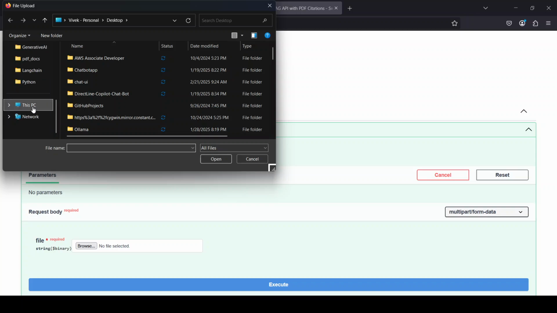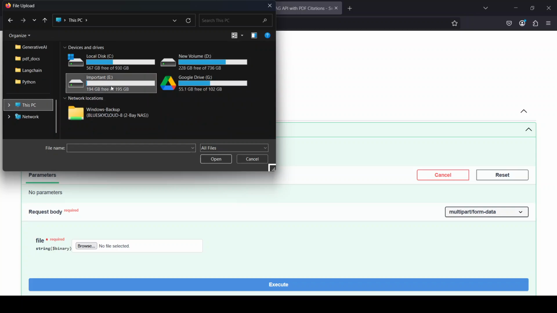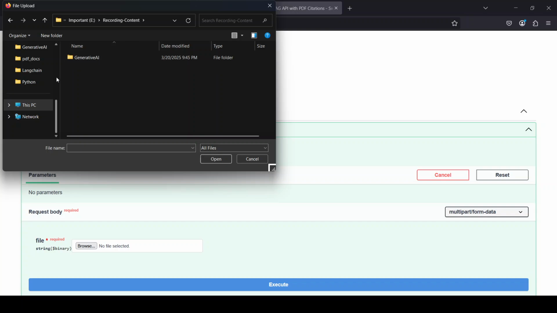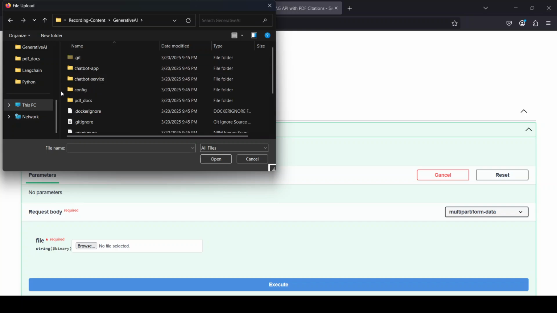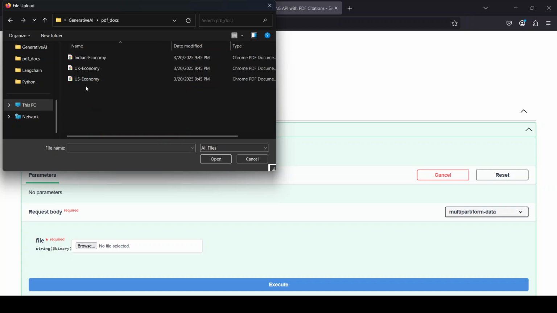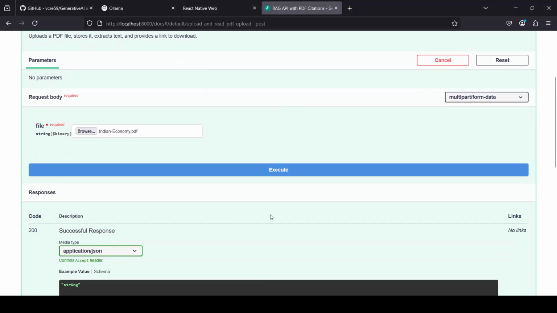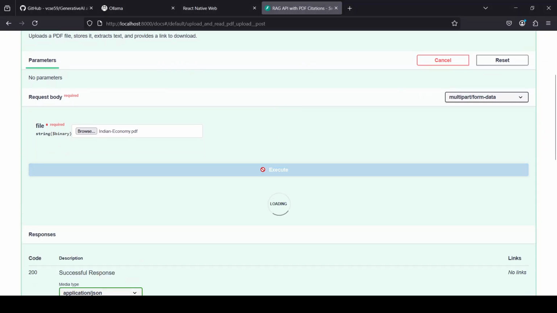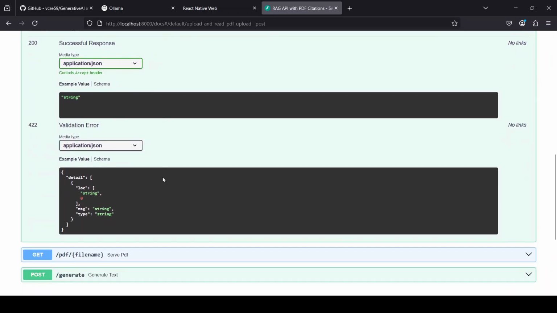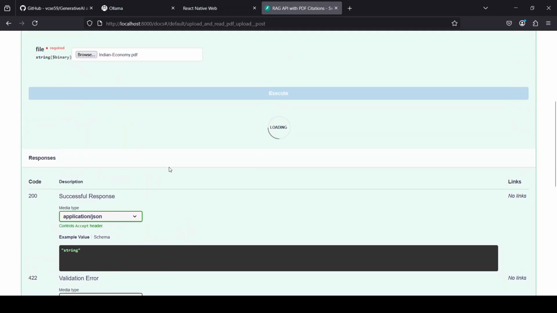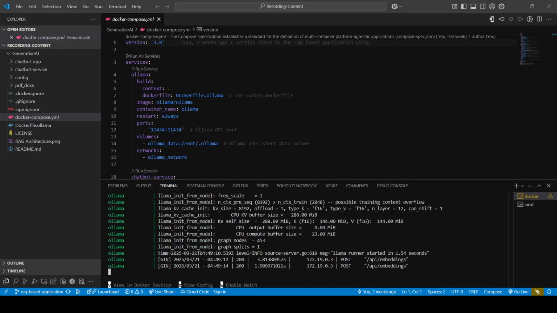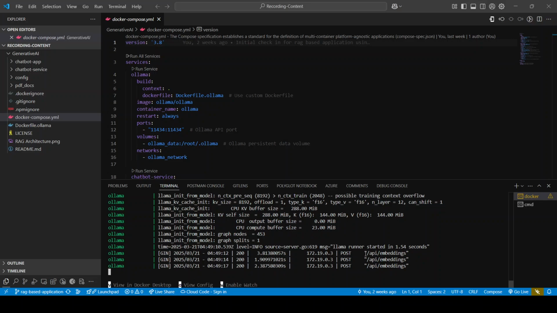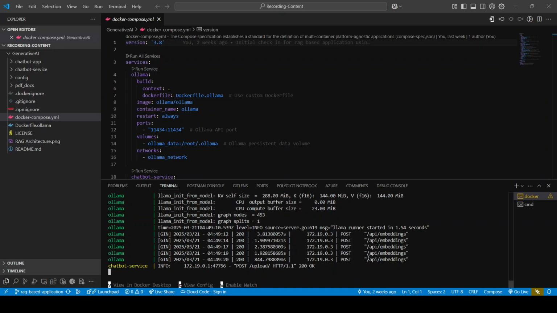Okay, we'll go to our directory. We have all this content available. So we'll go to the PDF doc, select Indian economy, and click on execute. You can even go through VS Code and see it's converting those text chunks into embeddings.